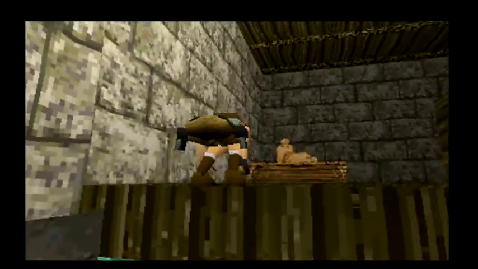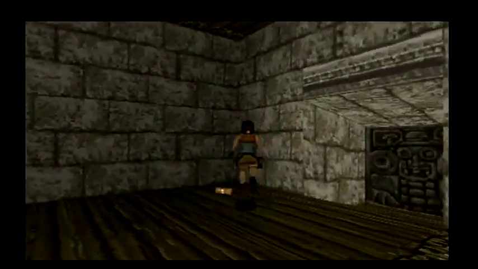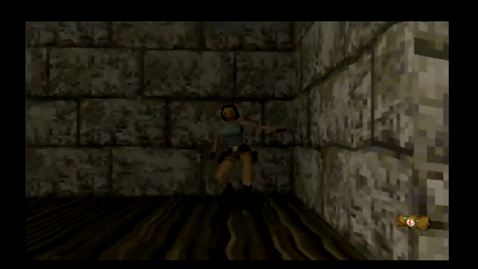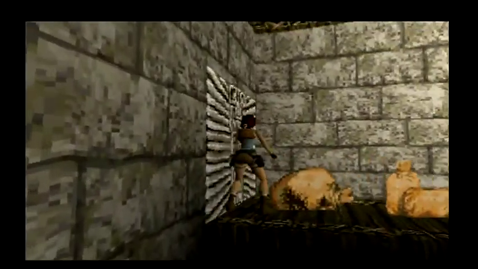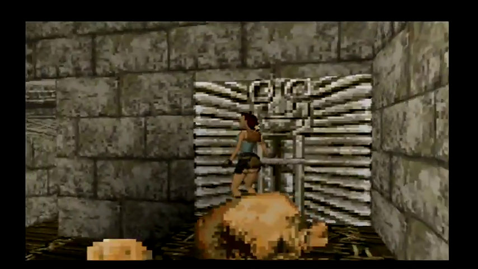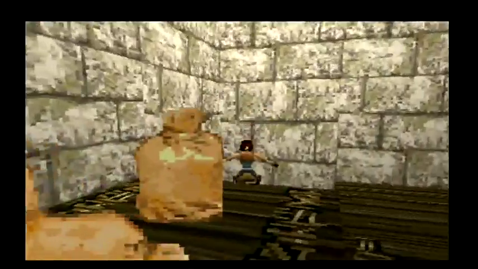So we can go ahead and just hop up here for another med kit. And then we can activate this switch here, which will open the door there, and that will lead us back out into the main area. However, we're not done just yet.